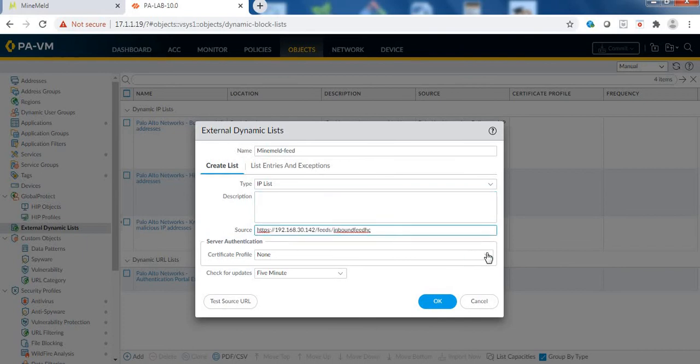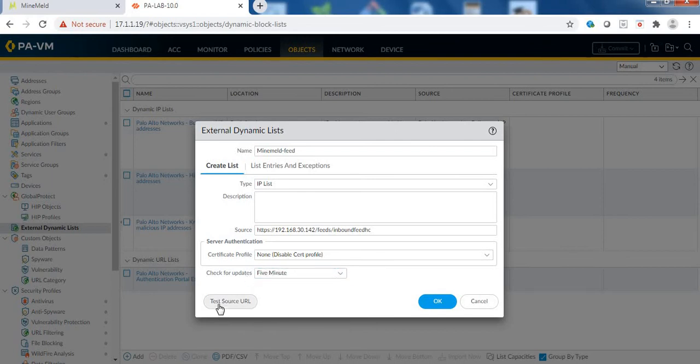I'm not using any certificate profile as of now for any client based authentication, so I'll select none. You can adjust the update timer, which is the interval after which Palo Alto will check with that feed whether there are any updates. So let's keep it default as of now.